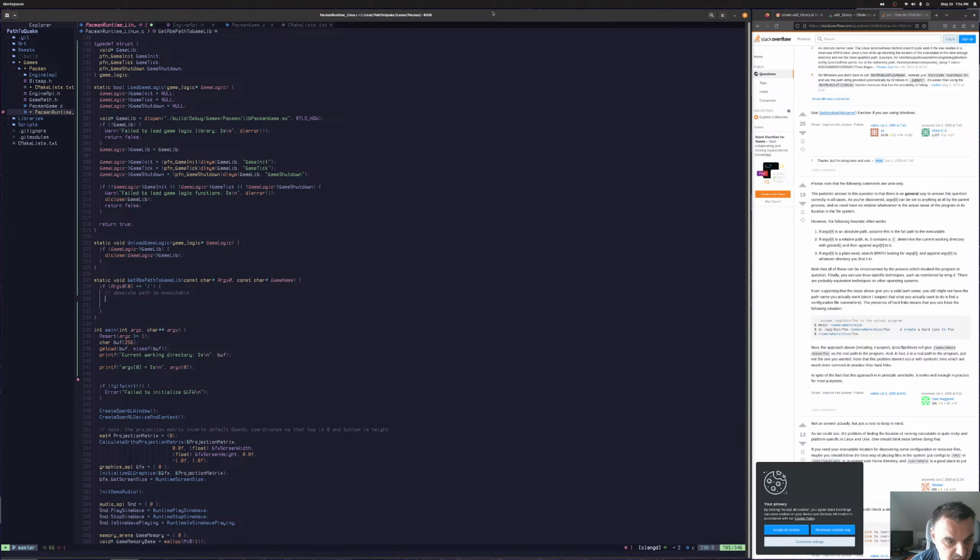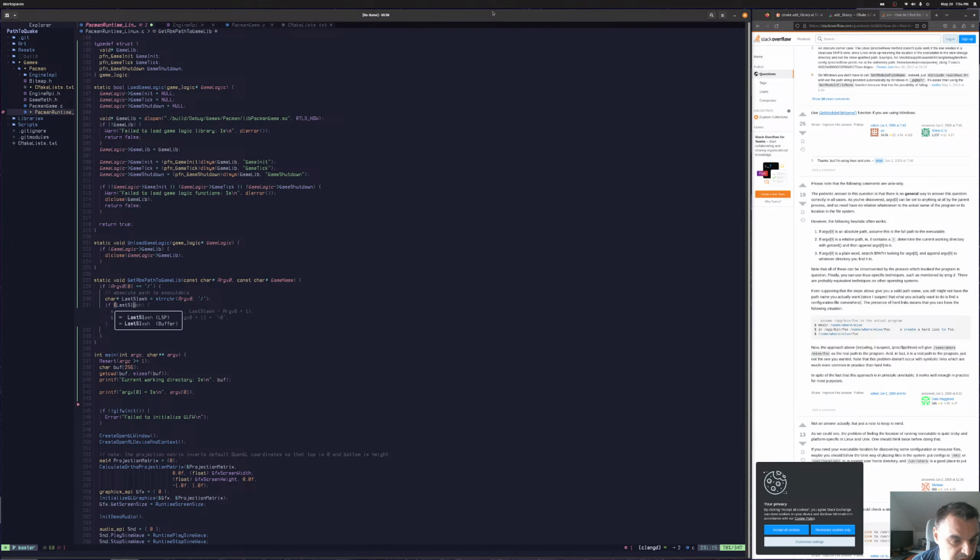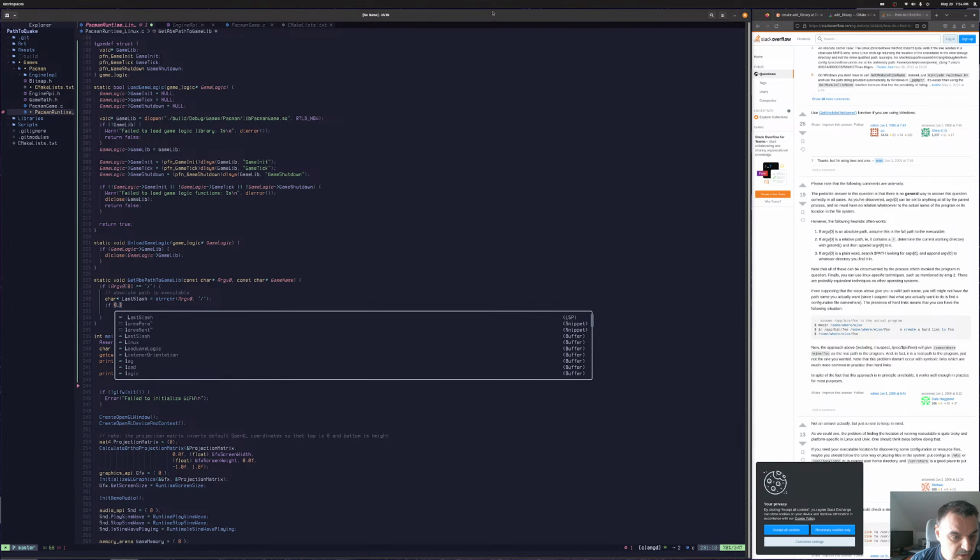Let's do it like this. Char pointer last slash pointer. Yes, if last slash, it cannot be null, right? Because I already set the first one.